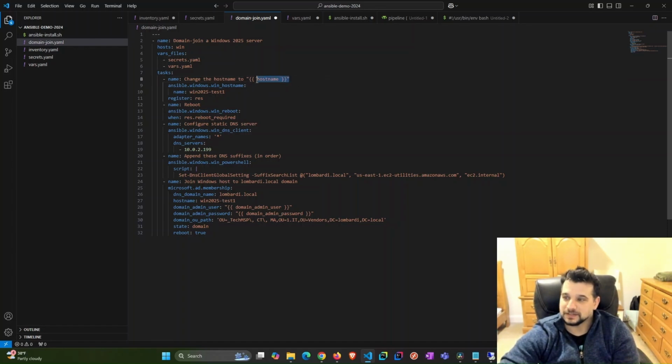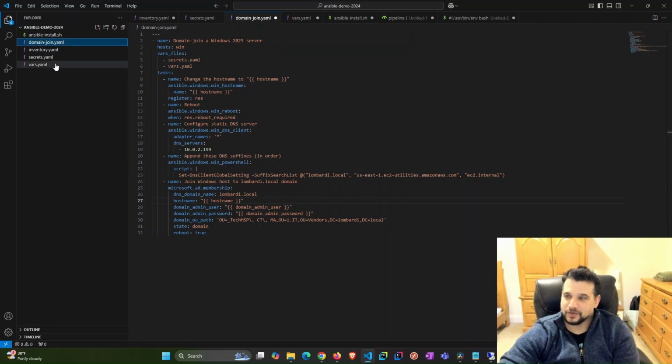And then we're going to use the same variable in two other places. It appears here. And actually, Visual Studio Code highlights the other places where it appears. So there and there. Okay. And then what else we got?